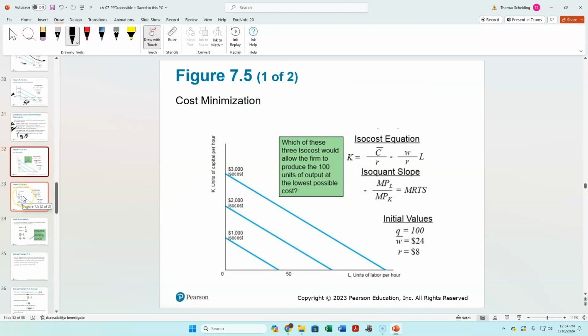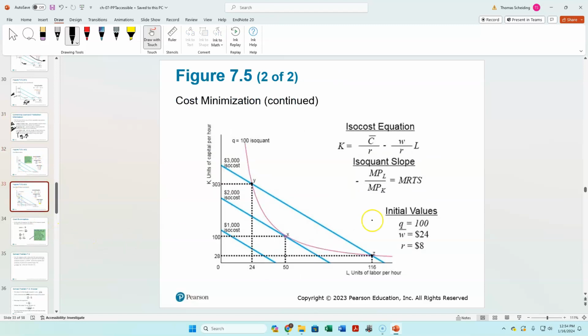I'm just going to skip over this because it's trying to stop us from getting to the cool picture. The cool picture, which is, again, I have an isoquant line here. I have a series of iso-cost lines, so in this case we're doing method number one. I'm just trying to find the cheapest way to produce 100 units, which would occur at point X right here.